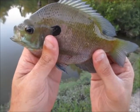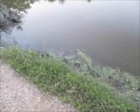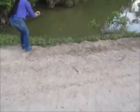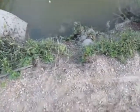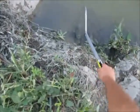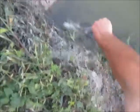All right, back in. What do you got? Oh man, you got a bowfin. No, it's a largemouth. Let me get it. Don't do that. Hold on. That's a nice largemouth, Wilma. I'll get it. Damn.